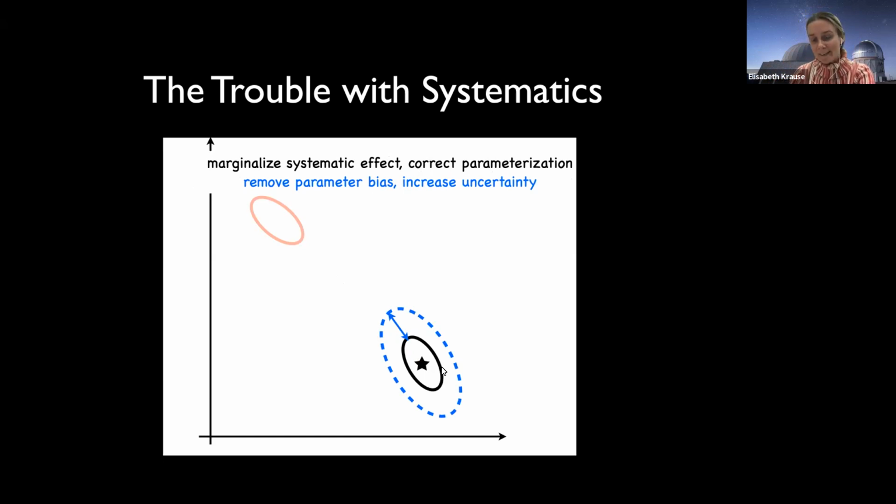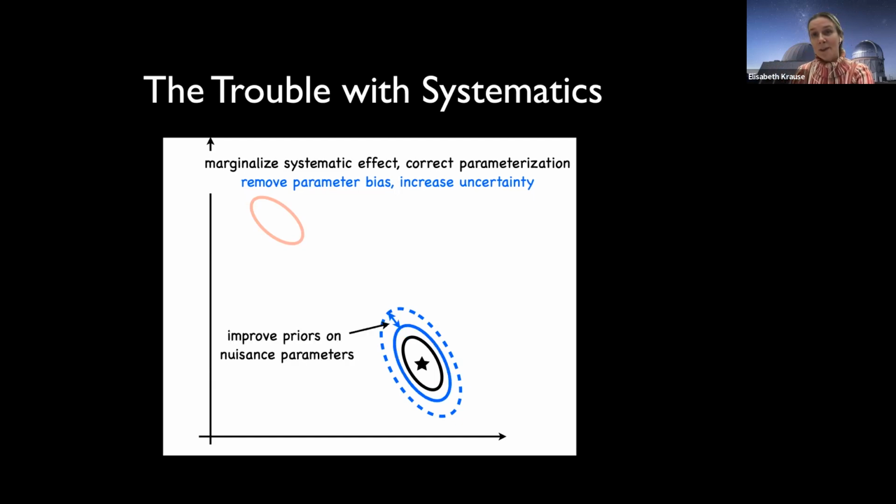We can then do this exercise for several different systematics already in preparation for our data analysis and figure out which ones lead to the largest degradation. Those are then our priority for obtaining better priors. That is, we can use synergies, say, with other wavelengths, or also calibration from simulations to improve our prior on these nuisance parameters and regain some of the constraining power that had been lost in marginalization before.